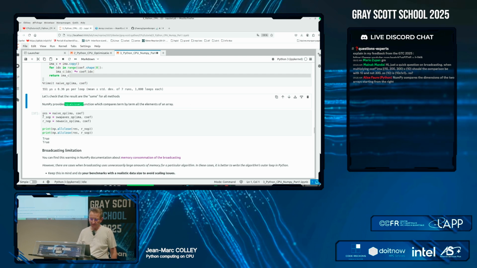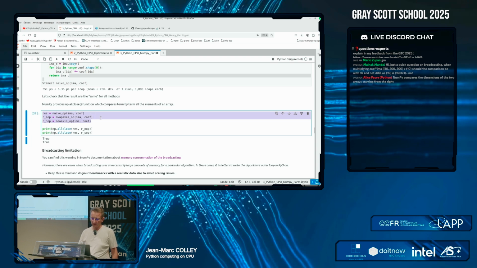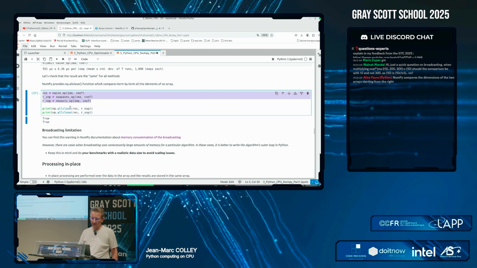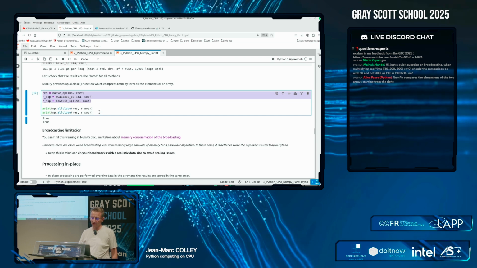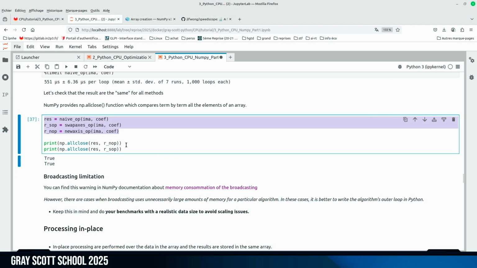So I call the function, and I compare the broadcasting solution to the reference implementation with Python loops, and allclose returns a boolean, so it's true or false.